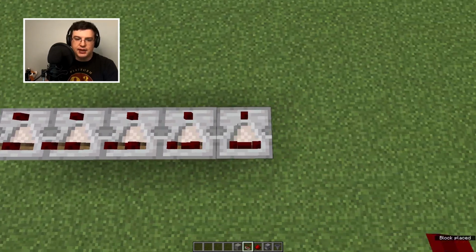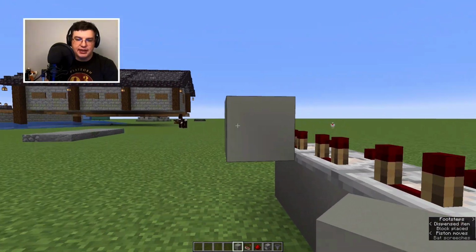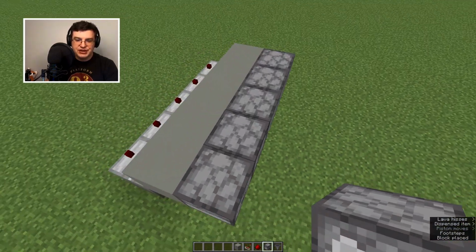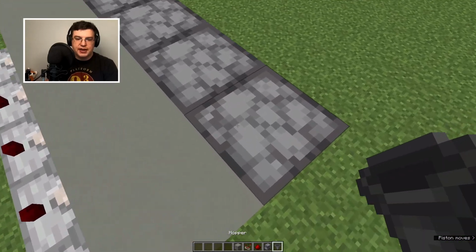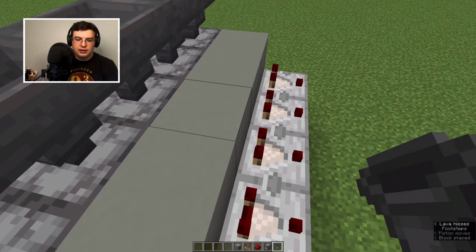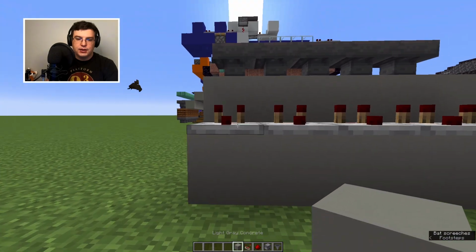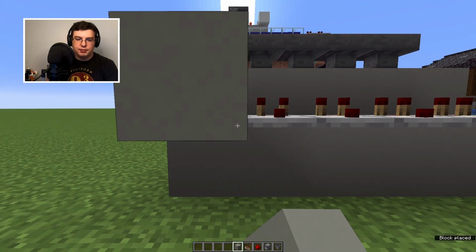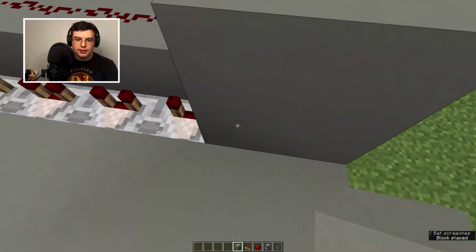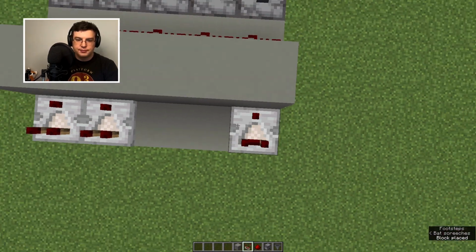This is actually an auto-dropper system that I haven't used before. This is my first time using it, so it's not something that I can build off the top of my head very easily. So we have our 5 droppers. They're each going to have a hopper pointing down into them from the collection. We need a line of redstone dust. We need to have a block here and another block up here. Another chain of comparators.